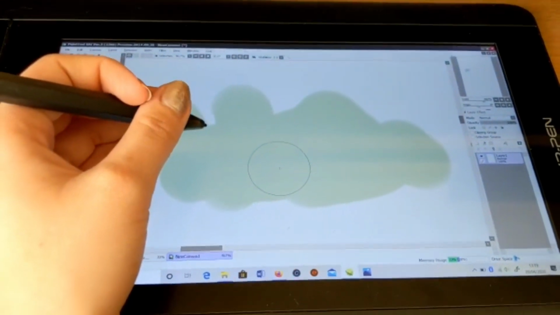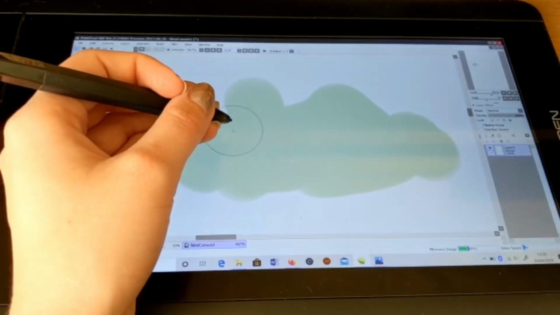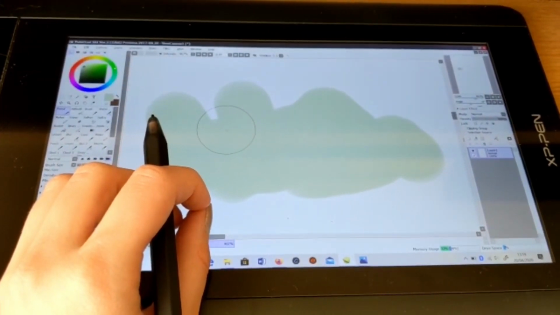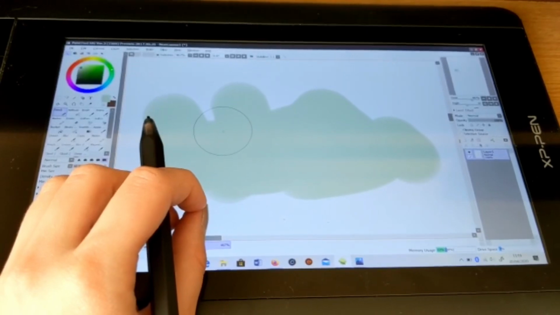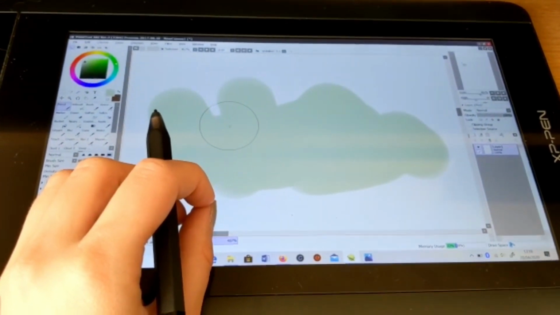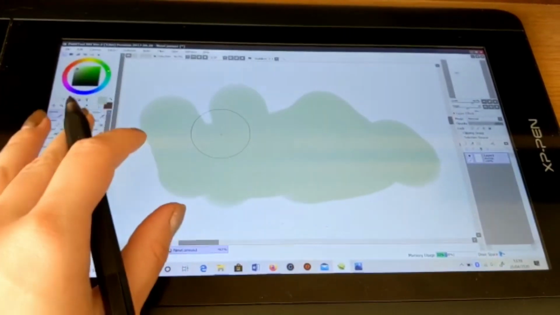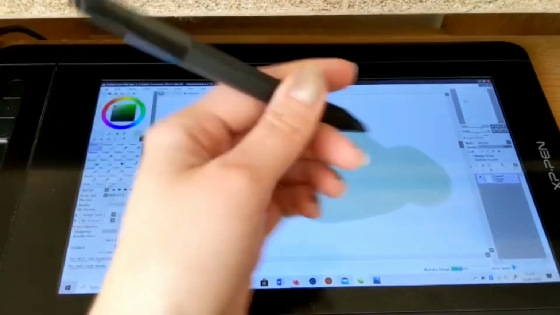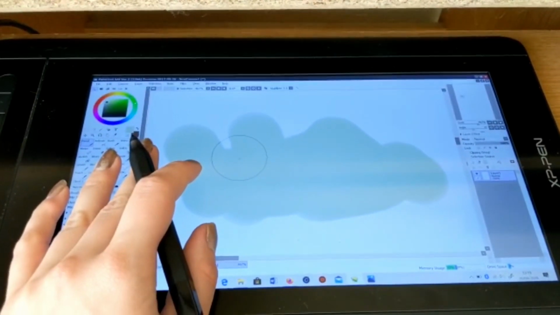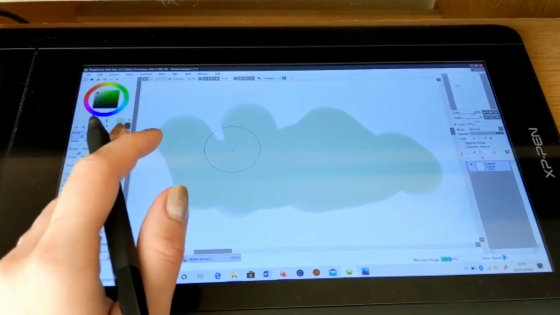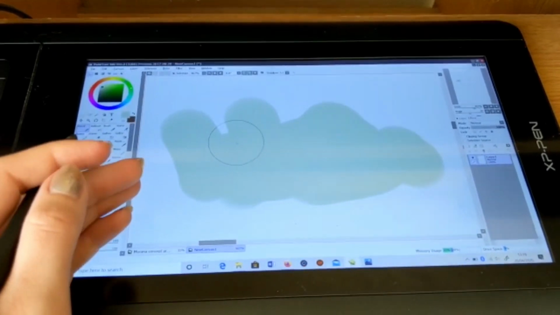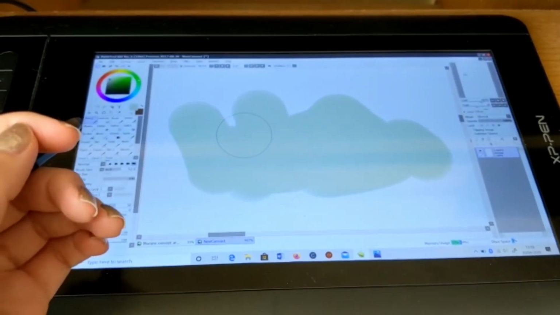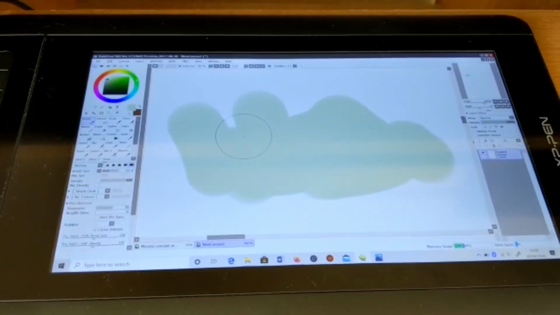What I love about the XP Pen line is that it is far cheaper than the more industry standard Wacom line, the Cintiqs, and it essentially offers the same thing. It is light, it is durable, it connects to your device of choice, it comes with a pen, and you can basically use it anywhere. Yeah, I would highly recommend it to artists who want to take that leap into digital art but perhaps don't have the means to purchase a Cintiq.